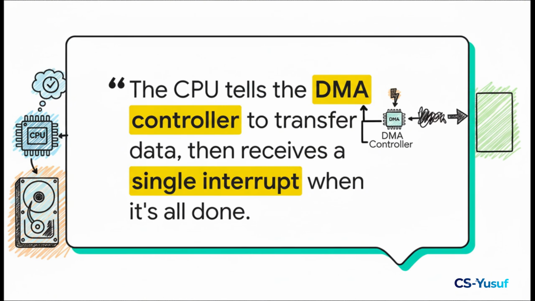But what about those huge file transfers, right? Using an interrupt for every single tiny piece of a gigabyte file would totally overwhelm the CPU. That's where DMA is a lifesaver. The OS basically tells a special DMA controller, look, you go handle this. Copy this huge chunk of data from the hard drive directly over to memory. Don't bug me about it, just send me one interrupt when the entire thing is finished. The CPU, our busy manager, is now totally free to do more important work.